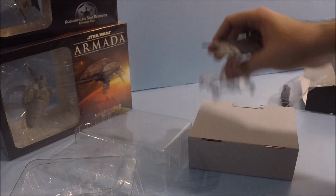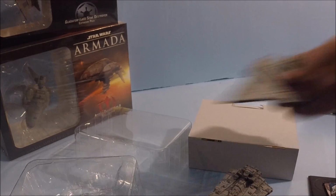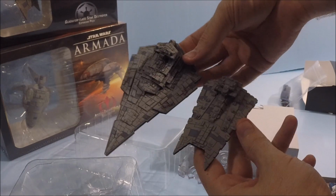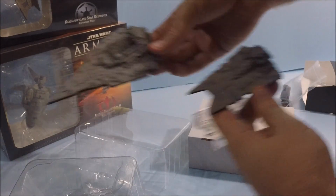So that is the Gladiator class Star Destroyer expansion pack, and for size, I'm going to show it to you next to a Victory. So it's still big, but not quite as big as the Victory. So, it'll look good having some diversity out there in the field.